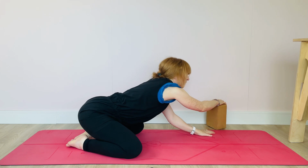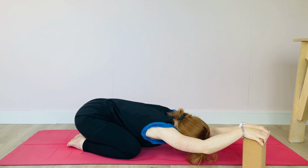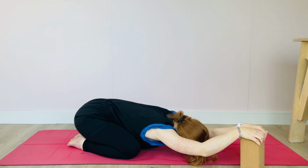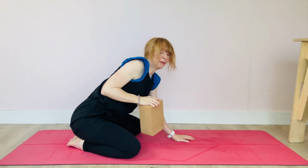And release back to center, and we walk our hands or our block over to the other side. Drawing our chest to the mat. Feeling into a nice side stretch here. Breathing deeply. Breathing deeply and evenly throughout. And release. We put our block to one side.